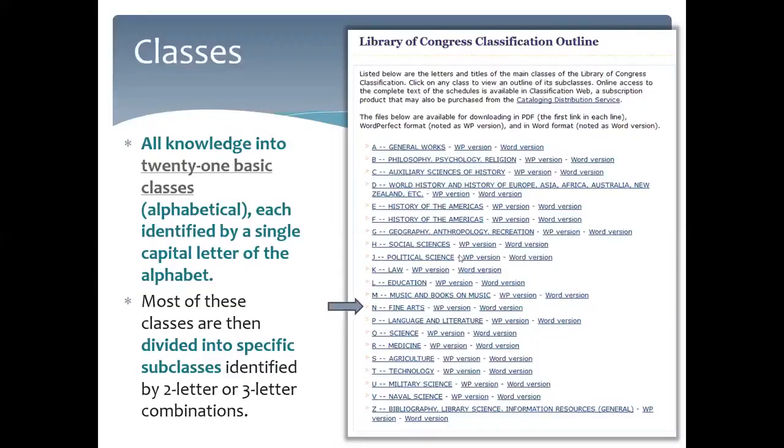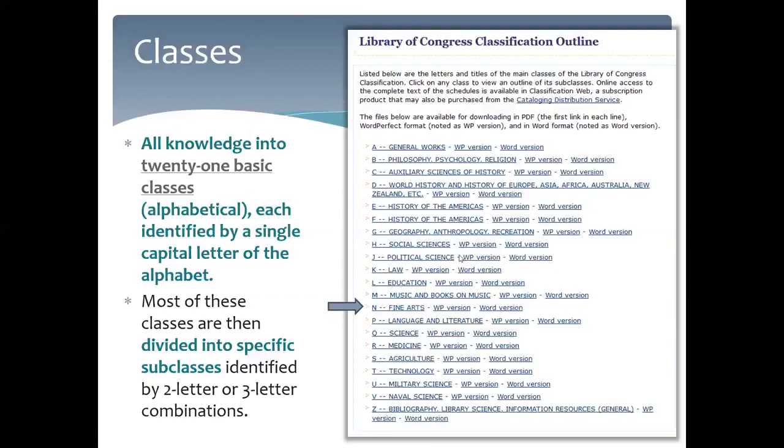Now, why would you think the I and the O would not be used? Well, it's because they look so much like 1s and 0s, right? And so as you create this call number, if you have a 1 or a 0, it could be very confusing in terms of whether it might be an O or an I. So eliminating the O and I, at least from the classes, is going to eliminate some of that potential confusion.